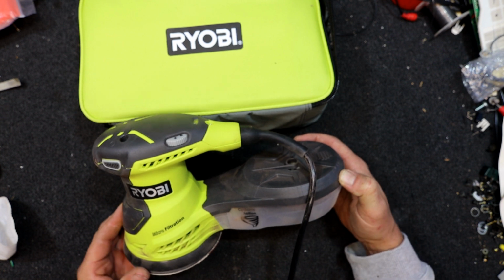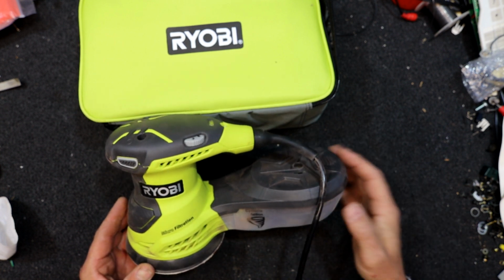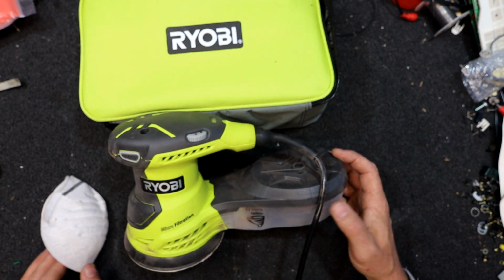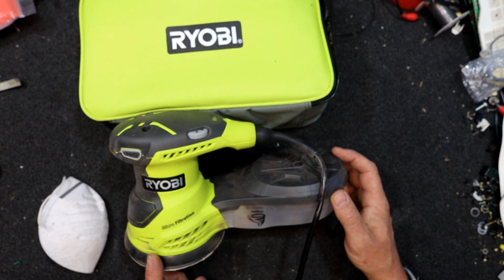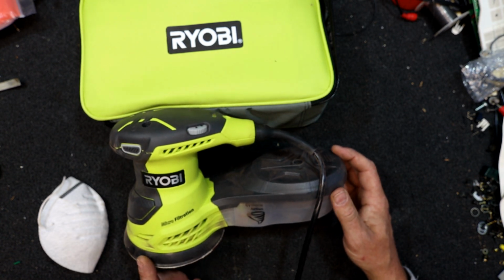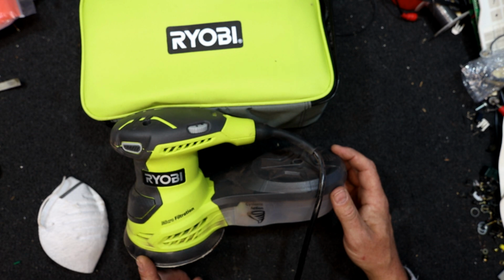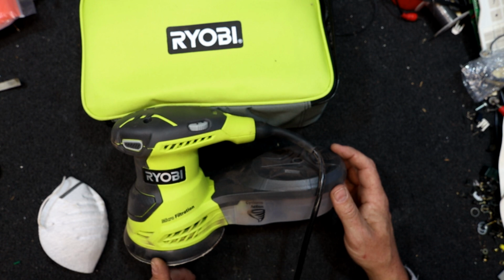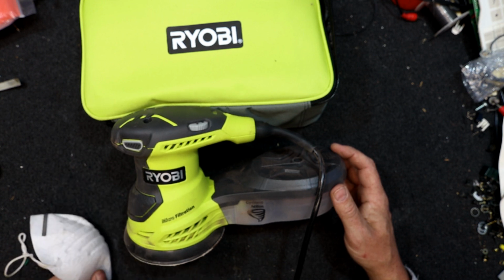The house here isn't that old. I don't think the paint I just did was lead paint, but it's always best to at least wear a basic dust mask and some eye protection, because if you get grit off these in your eyes and rub your eyes, as I found out, well, that was using a belt sander, and I didn't even realise I was rubbing my eyes, but afterwards when I finished, I had really sore eyes from corneal abrasions. They will flick a bit of old paint and stuff off.